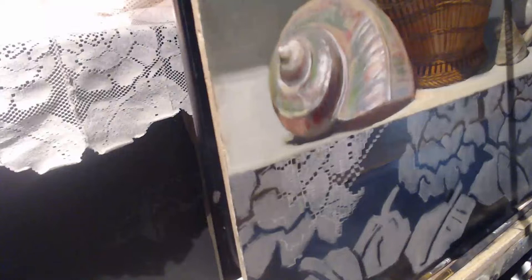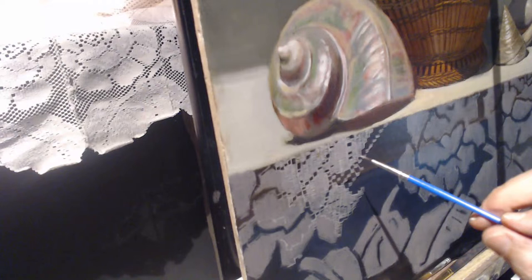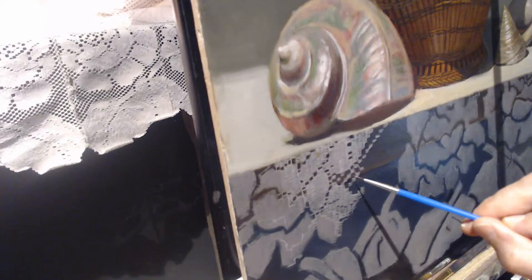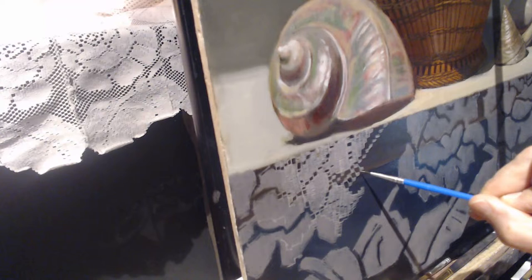So again, you either have to design everything ahead of time and measure everything or trace or whatever. Again, I'm not gonna stigmatize anybody that traces, but there are ways that you could make this to where you could, you know, not have to problem solve so much. I think part of the joy of painting is in this sort of cruel puzzle that you do have to problem solve. You do have to figure things out. And at the end product, a lot of it gets to be a little bit more creative than if everything was perfectly planned and you're just following the strict mandate from start to finish. I don't know. I enjoy this process a lot more, even though it can be frustrating.